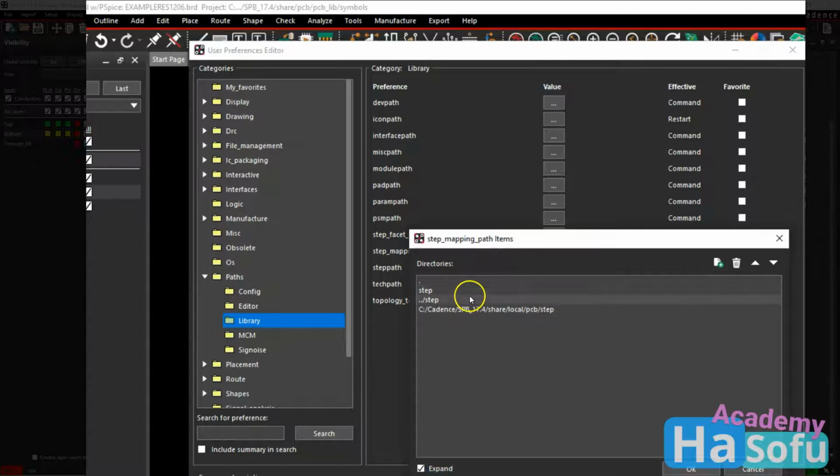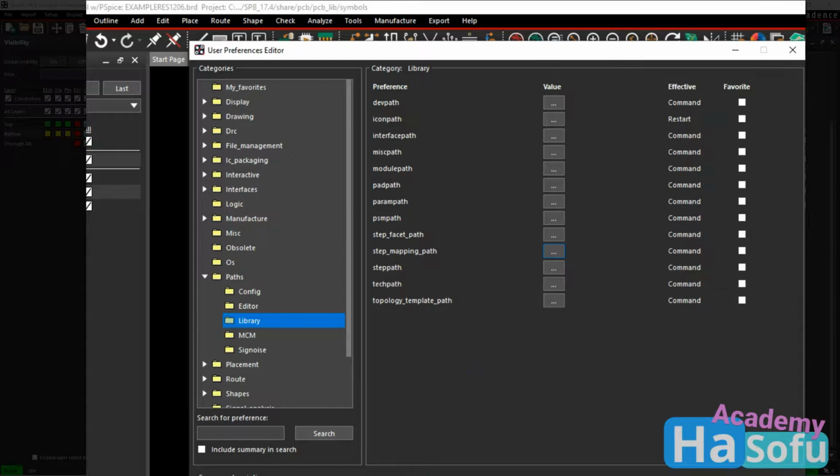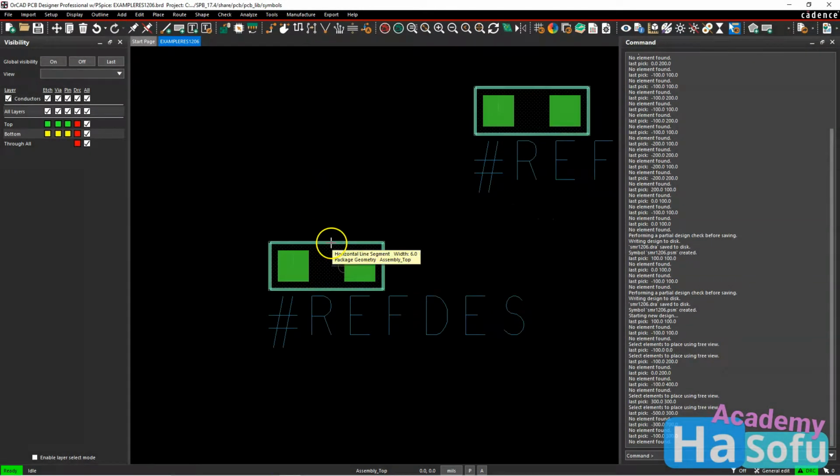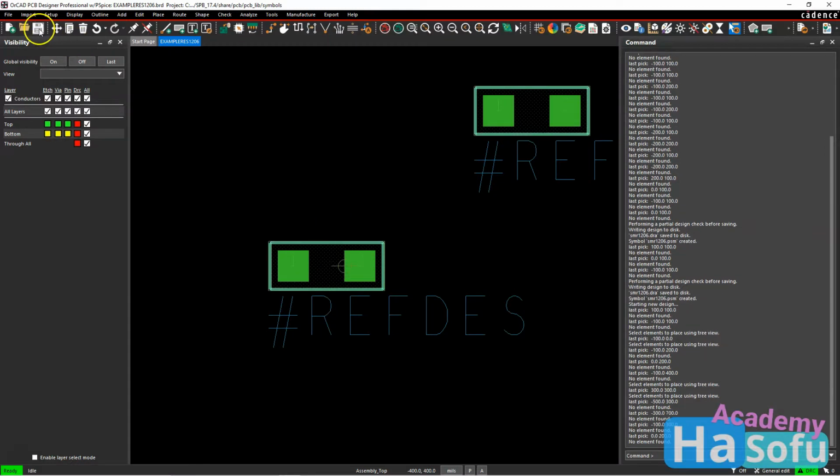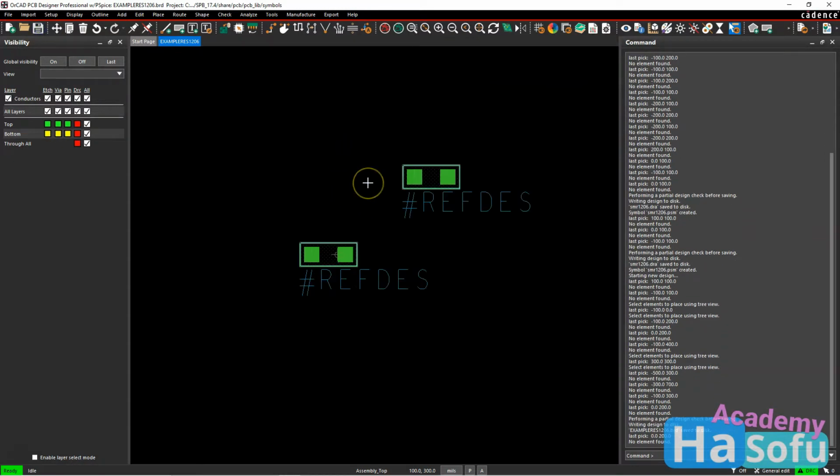Or if we look at a folder that's above this project folder, that's called step. If it has that mapping file in there, it'll check. And finally, we have this default folder here. So if you put your map file that we exported from the 3D mapping into any of these folders, then it will pick it up, detect it, and automatically map it to the footprint. Okay, so that is how we make sure that the 3D model mapping sticks with the device.